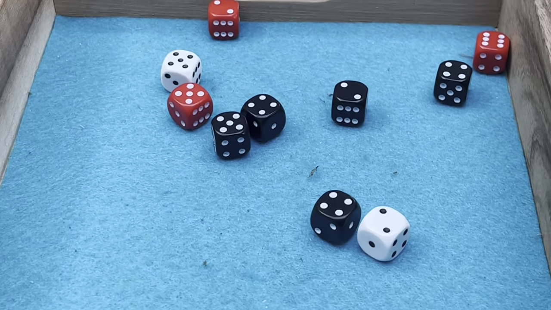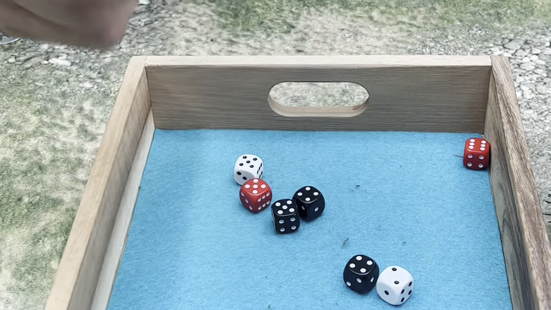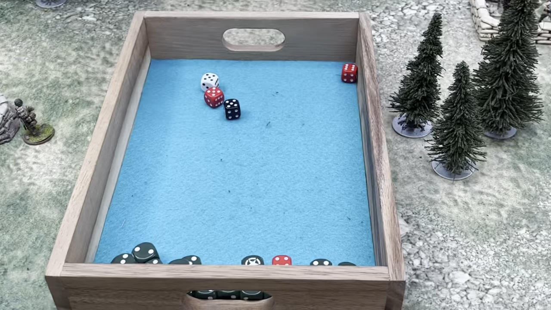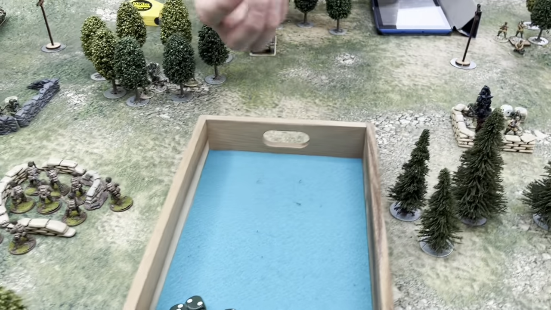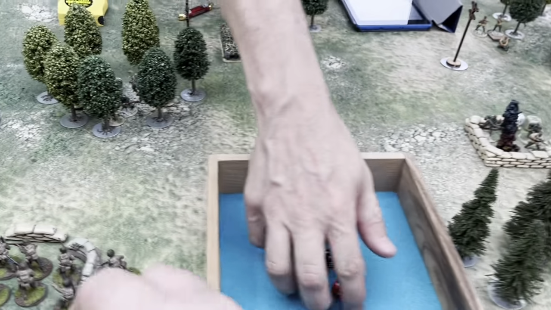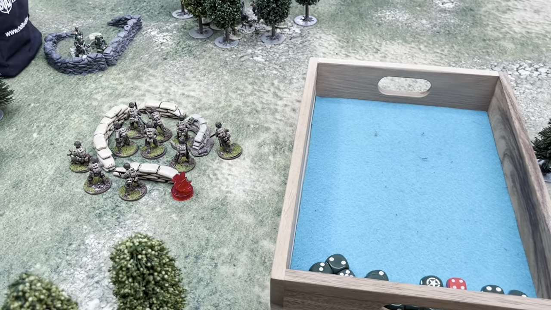So you got 1, 2, 3, 4, was that? You got 6 there. Yeah, 4 hits. And 1 dead. Let's just take a guy off the back here. There you go. One dead.